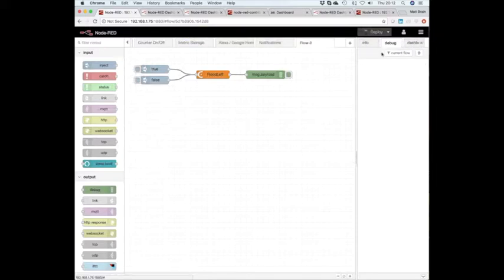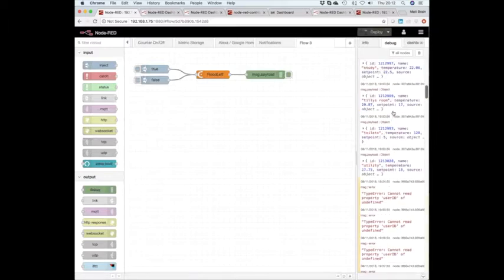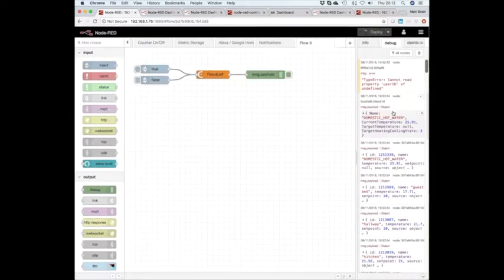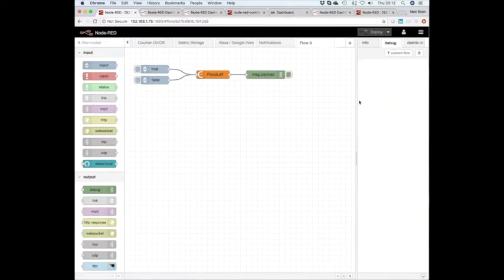So I've got this debug node set up here as well. I've got it filtered again. So in the debug tab, you can filter it according to what kind of debug messages you want. If you select all nodes, you'll start seeing data from everything that's running on the system. I reduce it to the current flow so that I'm only looking at data that's relevant to what I'm trying to test.